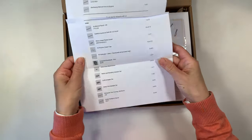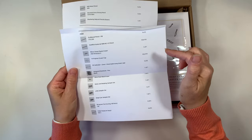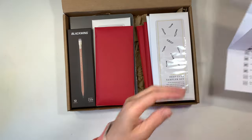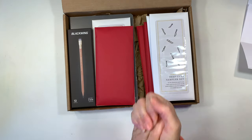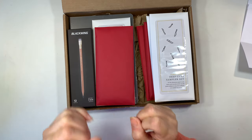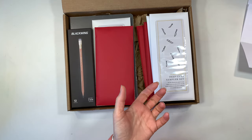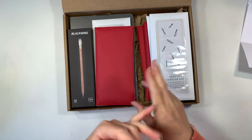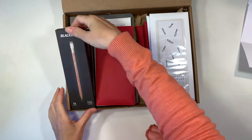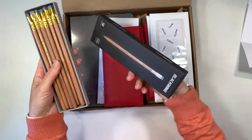We got a lot this time around. I'm going to try to share with you the different materials that we got, however our invoice doesn't show the price so you will have to check the website for current prices. There were a couple of things that we really loved the first time that we got again, and in our first shipment we didn't receive any erasers, so I made sure to put those in our cart this time around because I think they were either not released or out of stock. I was really excited to try their erasers.